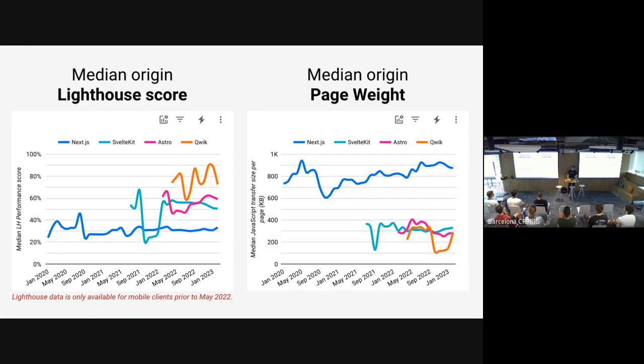Okay, so these are a couple of frameworks that I picked, and I want to show you the performance of the framework on one side versus, on the other side over here, I guess I should just use the mouse here, the amount of JavaScript they ship, right? And what I want to convince you is that this graph is essentially the inverse of this graph, right? The more JavaScript you ship, the less performant your framework is. The less JavaScript you ship, the more performant your framework is. That shouldn't be a surprise. Of course, you want to see the fastest possible site? It's just pure HTML with no JavaScript.